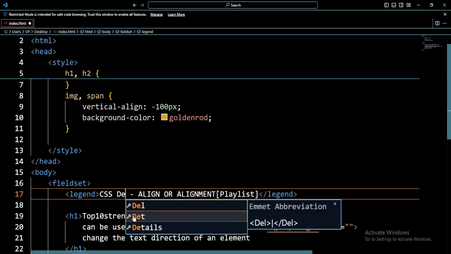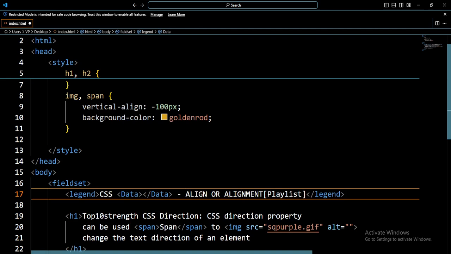I'm calling this CSS text decoration. You should check our playlist on CSS text decoration to be able to follow along easily.